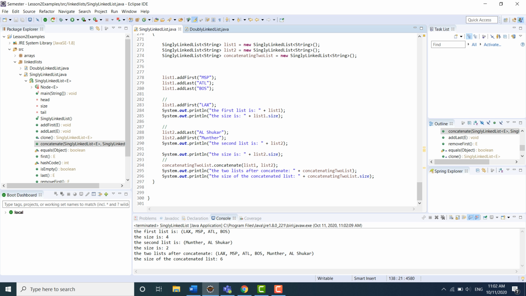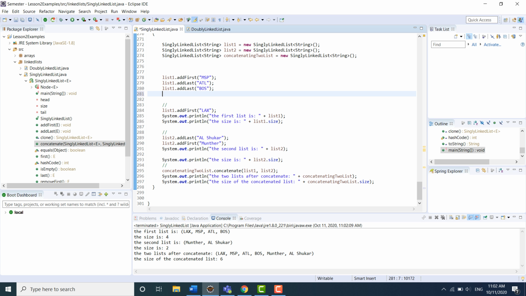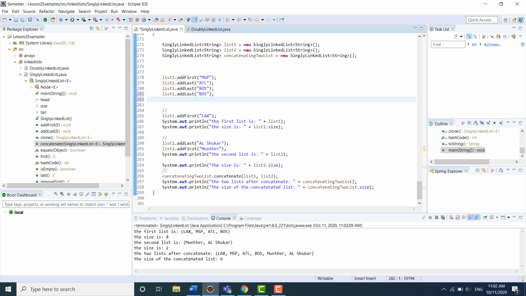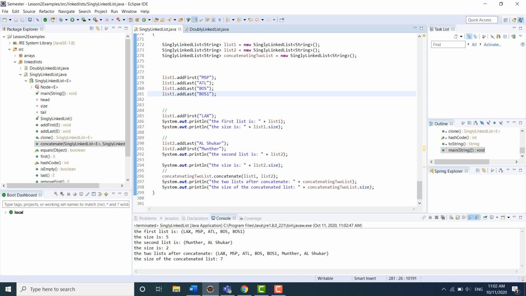If, for example, we add some other element, then we execute, save, and get the same result.